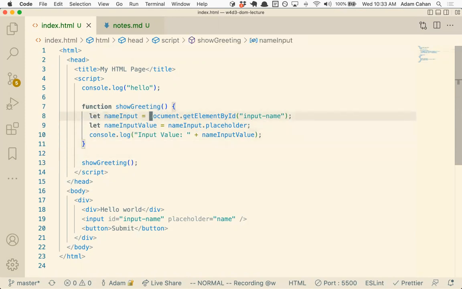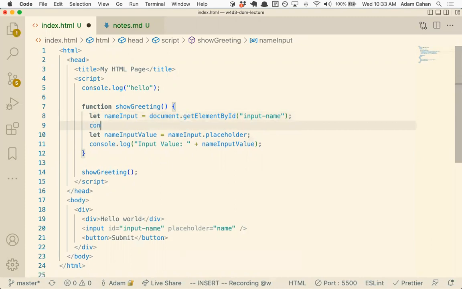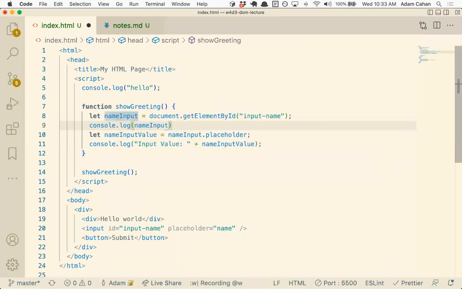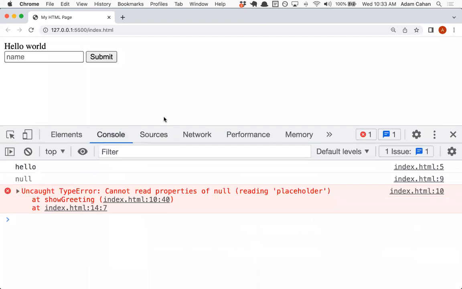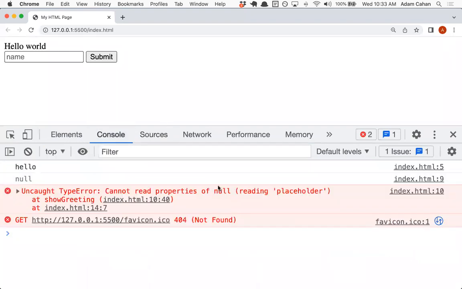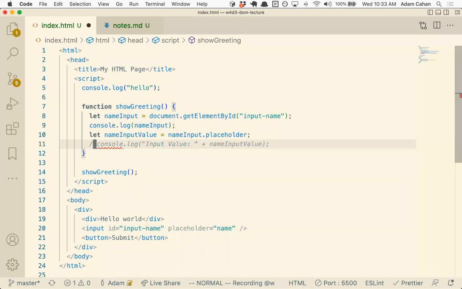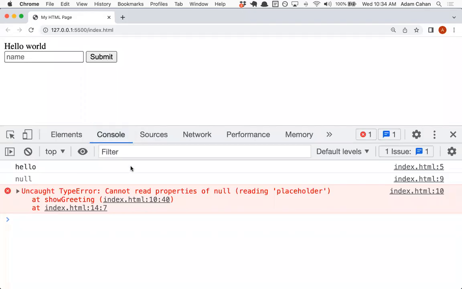I call this function. All right, what should I do? Well, let me access the document. I can do that. Let me find an element by ID. And in fact, let's just do this. And as Daniel pointed out, this is where we fail, because we haven't gotten to this point in the code where that input element is created. And we can see, unless I did something wrong, we should be getting, interesting.